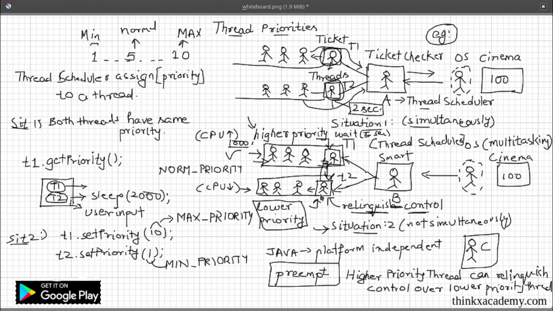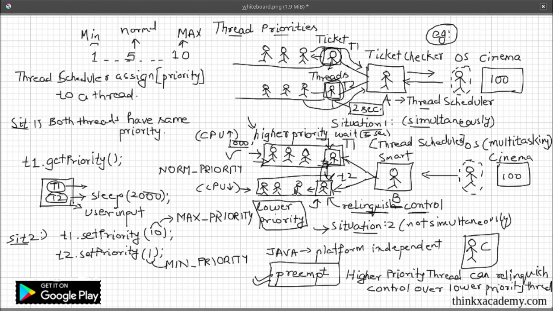So after some time the higher priority thread will again become alive, and then this thread will have to relinquish control, and the higher priority thread will stop, or preempt, the lower priority thread to start its execution. So we have understood this example. It is really useful, and it will be used a lot in the future to explain multitasking. If you give this example to the interviewer, it will be really good, and it's also good for retention. You will always remember all these concepts using this simple example.